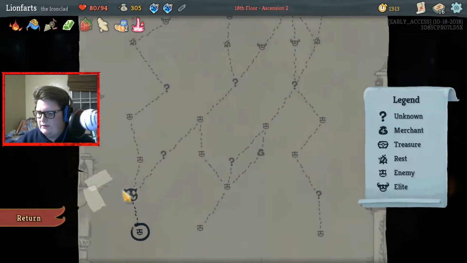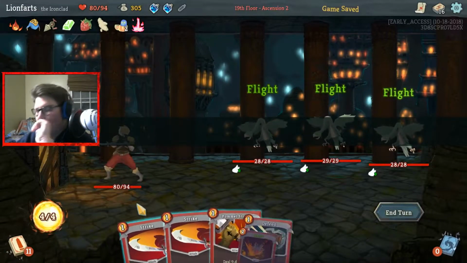Shrug is one of the best defense cards Ironclad has. I take it every time I see it. I highly recommend you do the same.